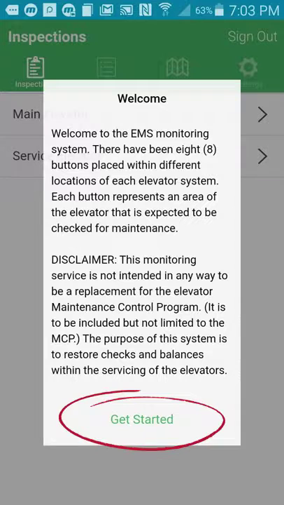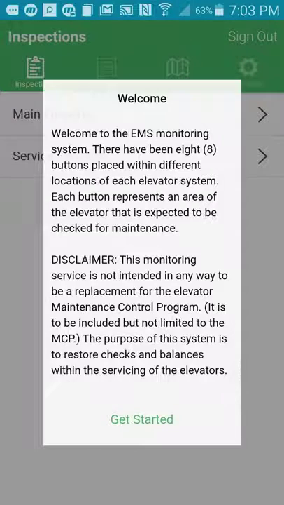This acknowledgement is important as it reminds the mechanic that the service is not intended to replace their contractual obligation of their maintenance contract. Our service was created to monitor the work the elevator company is already contracted to do.